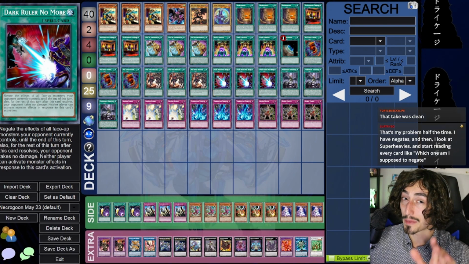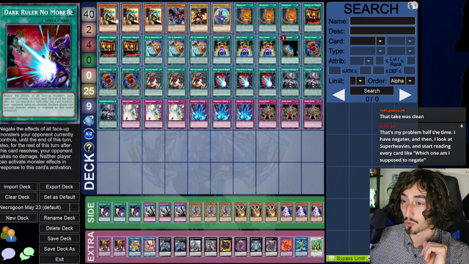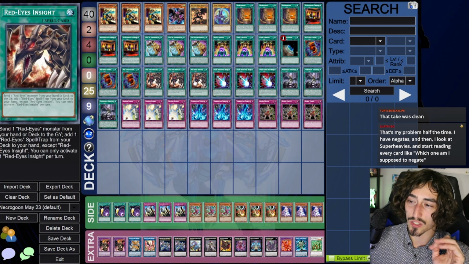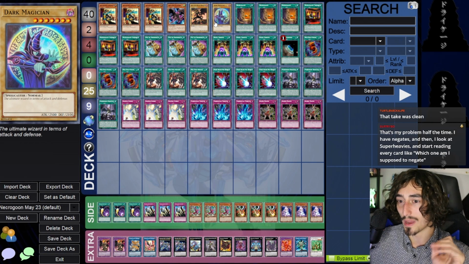Now, make sure you stick around. I've got to make sure I explain everything to you properly as we go through it, but I'm going to go through the basics real quick. Of course, we got triple copies of the Gravekeeper's Command and Grab Your Necro Valley, our Red Eyes Wyvern, which pairs nicely with our beautiful Red Eyes Insight. We got our Black Dragon as well as our Dark Magician.